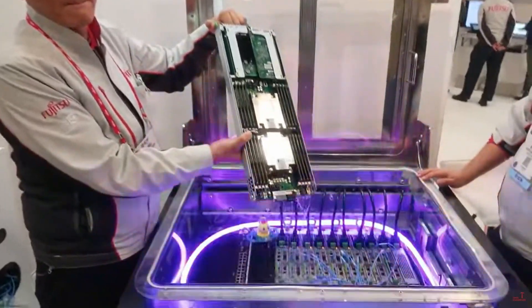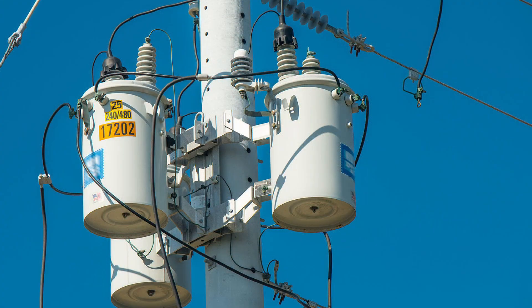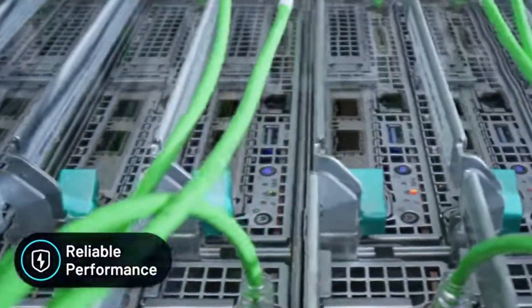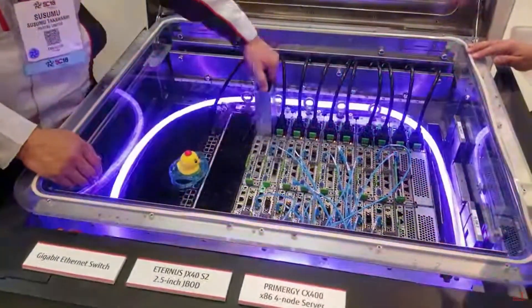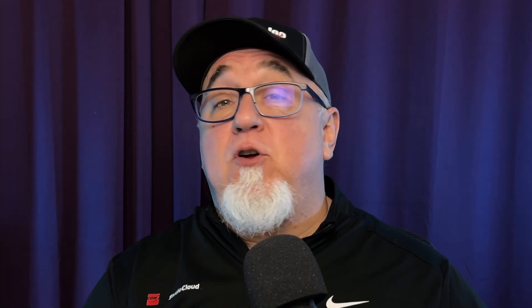Finally, let's talk about immersion cooling. This is where an entire rack full of equipment is immersed in a dielectric oil bath — servers sitting bathed in a clear mineral oil-like substance. Although it may sound futuristic, this is actually a fairly old technology. Think about the transformers on your utility poles — many of them are immersed in a similar oil because liquid is so much better than air for cooling. Immersion cooling is extremely efficient, but it comes with challenges. It often requires re-engineering existing data centers to accommodate the tanks, and some hardware vendors are hesitant to warranty their equipment for this use. There are also smaller details, like making sure there are no adhesive labels on equipment because those will start to come off in the liquid. Right now, this method isn't totally widespread.